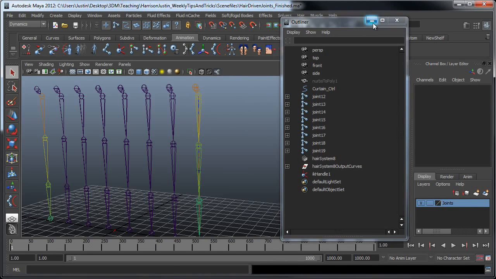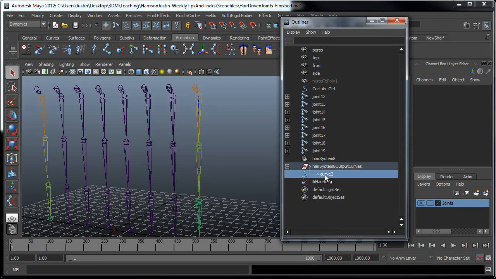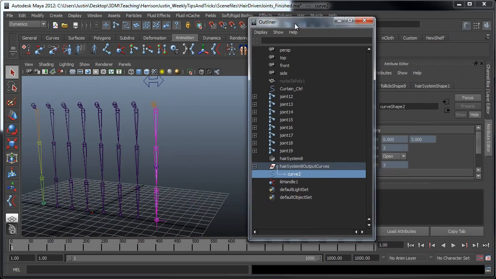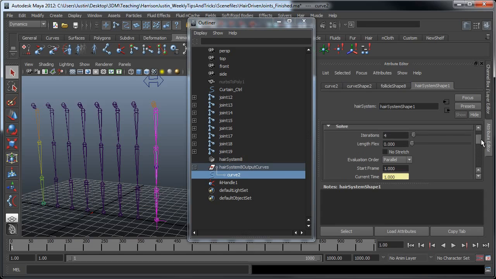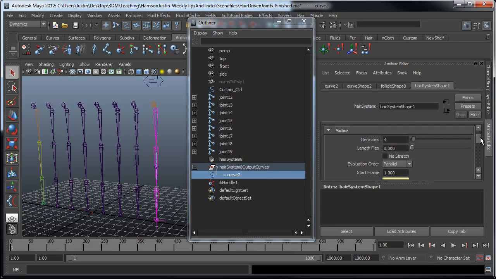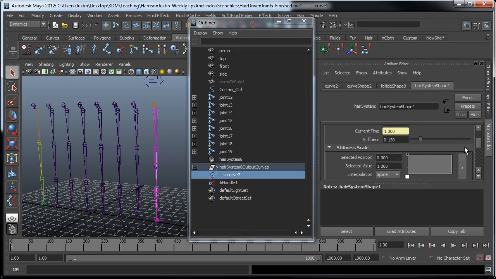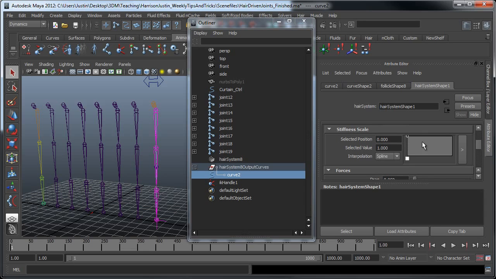So from here, we're going to want to begin to test the actual dynamic setup of this curve. So when you select the curve here and go into the attribute editor, under the hair system shape, you'll see that there are a bunch of properties in here that are going to determine, let's say, the stiffness of this hair, or you can determine the stiffness throughout the actual length of the hair if you want, let's say, stiffer at the base but really flexible at the tip. You can begin to set up this curve here, which is going to change how stiff it is over the length of it.